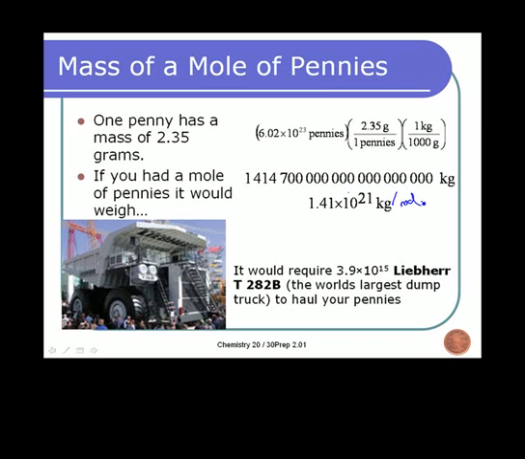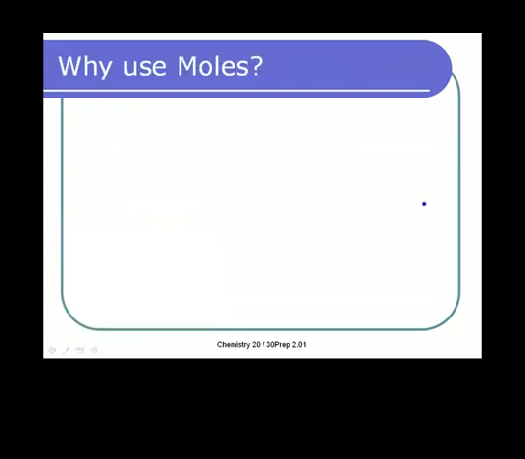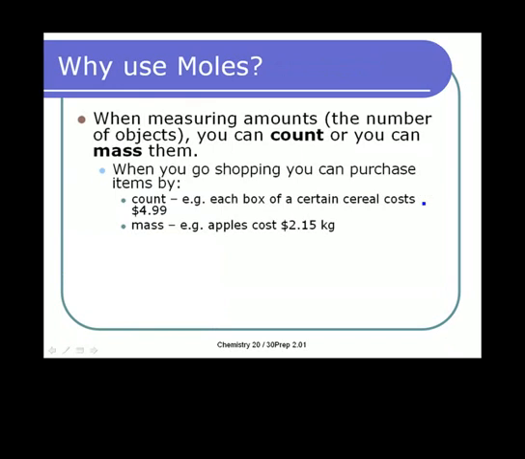So a mole is a huge number of things, but we have to use a mole because generally when we use the mole, we're counting atoms and molecules. And atoms and molecules are really, really small things. So we have to count huge amounts of them in order to get units that we can comprehend in terms of everyday life. So we use the mole because we can't go by and count atoms one at a time.